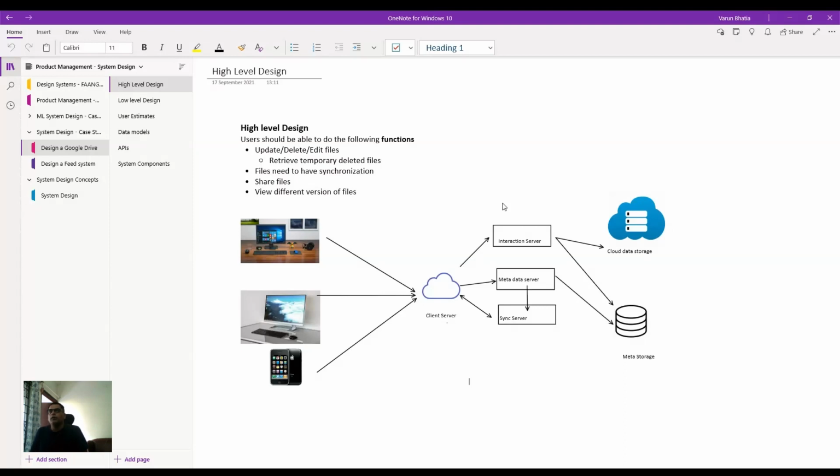It's probably the most important round when it comes to product management interviews, because it shows how you actually think about systems. It also tells the depth of how well you can connect the dots.